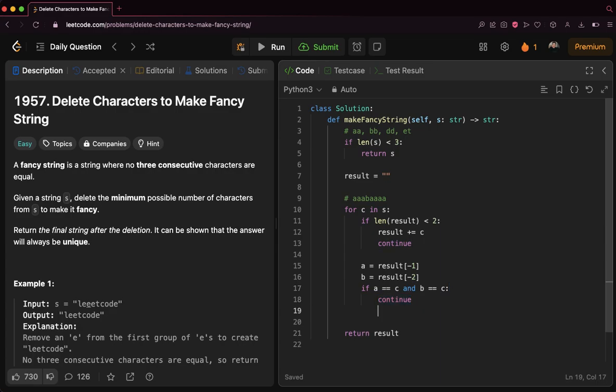Okay, let's try this. So basically we are checking if the length of the result is less than 2, then we can just concatenate. If it's greater than or equal to 2, we need to check the previous values. Yeah, that really works.